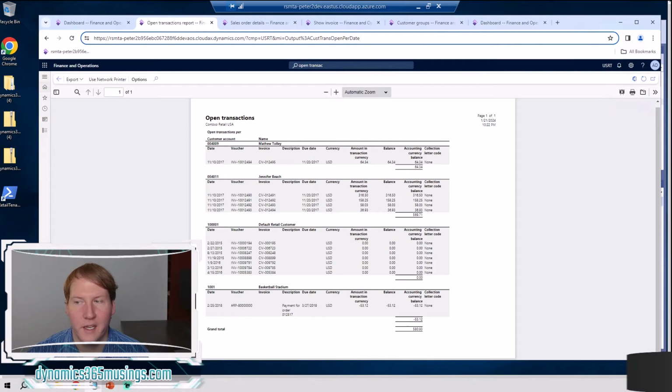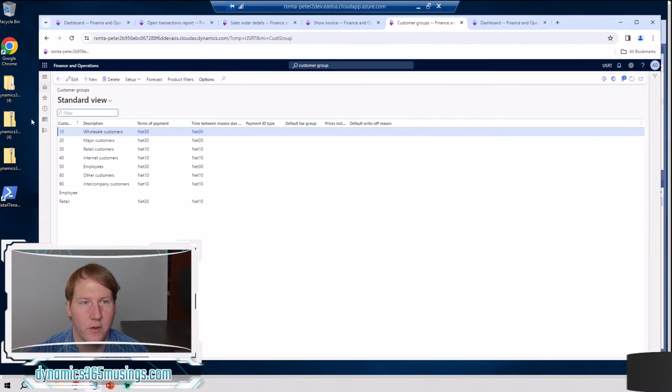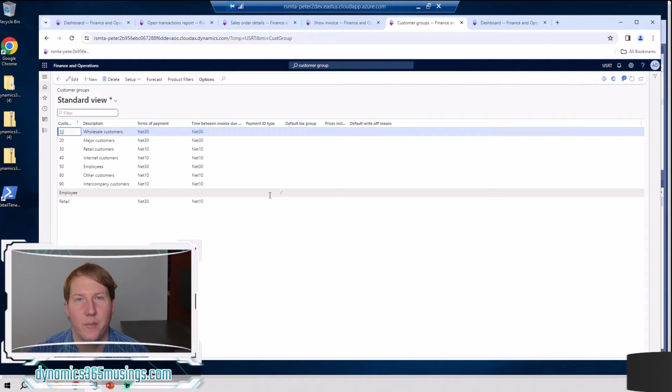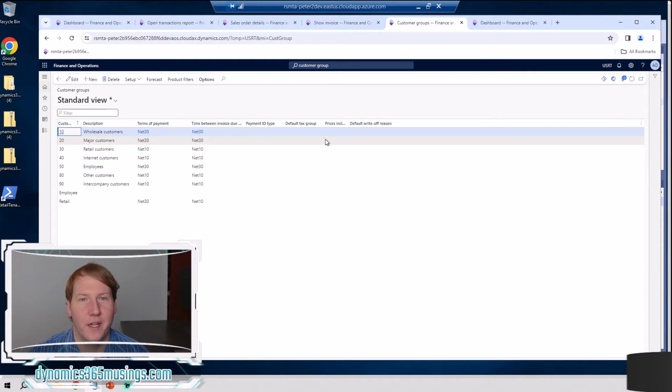And I wanted to take a few minutes to talk about some of the differences between a form and a report. If I bring up a form, I'll switch over to this tab around customer groups. You can see this is a form. I've got a grid with data. I can actually filter that grid. I can use personalization to insert additional columns. So there's a lot of flexibility that I have with a form. I can edit data, insert data, delete data on many of these forms, whereas a report's different.